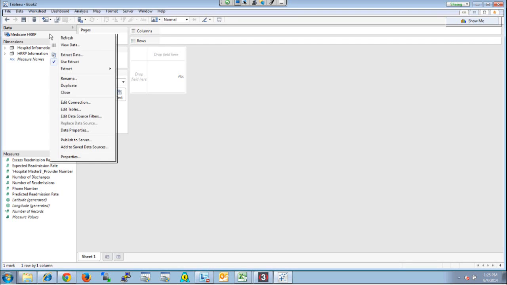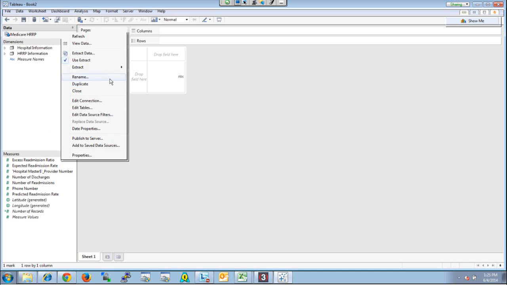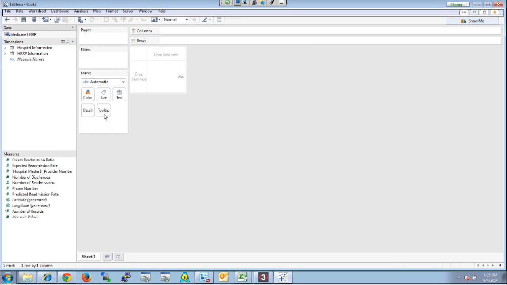So I'm going to go ahead and create something called data source filters. I'm going to edit data source filters on my data. Now you can create this filter right in here, but I just don't want anybody to even use it because it can be dangerous. It can give inaccurate information. So I'm going to start by edit data source filter.